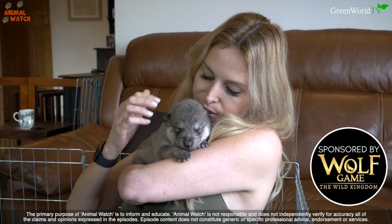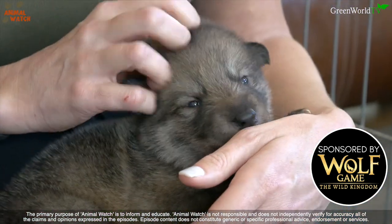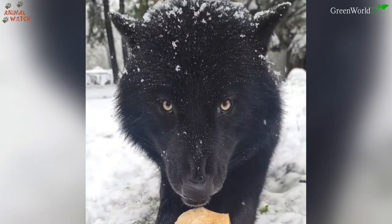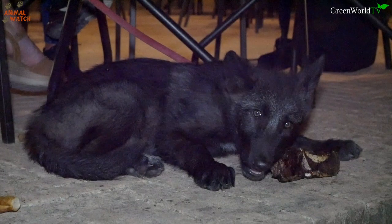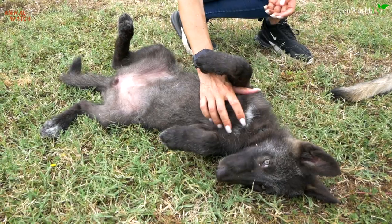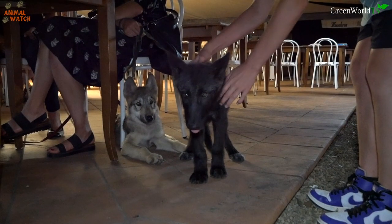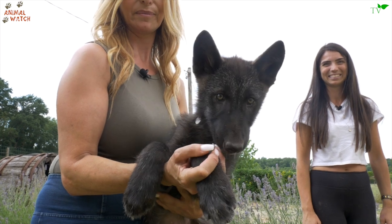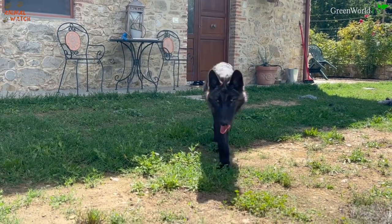Have you ever wondered what it's like to watch a wolf dog pup grow? From a small baby puppy who can fit into your arms, right up to a giant adult with a gleaming thick coat, piercing yellow eyes and a majesty that only a wolf dog can exude. In this special six-part series, Animal Watch will follow the life of a small wolf dog pup from 10 weeks right up to 10 months old. We will watch her grow, see her blossom, learn her fears and strengths, and find out everything there is to raise a balanced and stable wolf dog puppy — one that will fit perfectly into the life of her human who has chosen her. Welcome to Life of Wolf Dog.